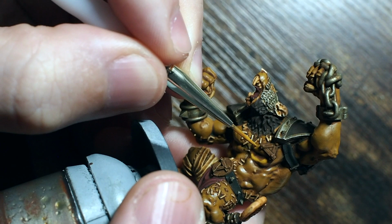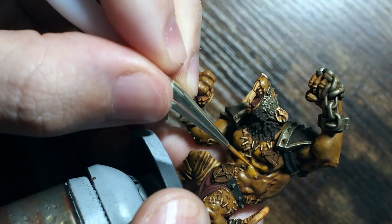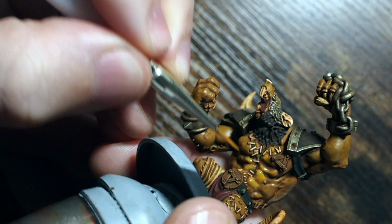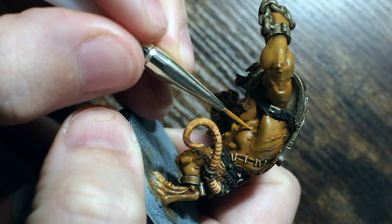Even if you can't get the exact same paints, just to let you guys know that you can paint skin with a light kind of brown, or like a tau ochre kind of color. You can do all these different things. You don't have to just stick to the same tried and tested technique. You can mix and match and try anything you like. Like I said, they're your miniatures. You can paint them however you like. You go for it, you enjoy it, it's your hobby time. Make sure that you have fun while painting, and ultimately that's all that matters. As long as we're having fun, we're painting, we're playing, then the hobby is always going to be a great place for newcomers and old guard alike.